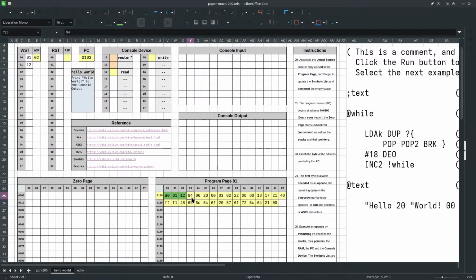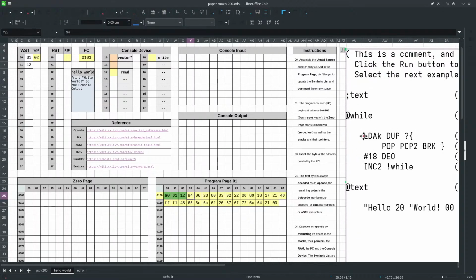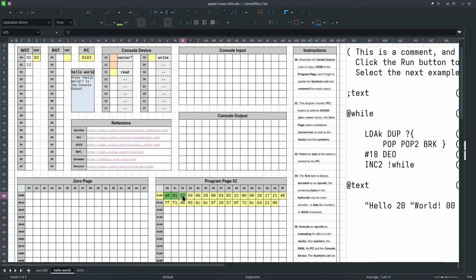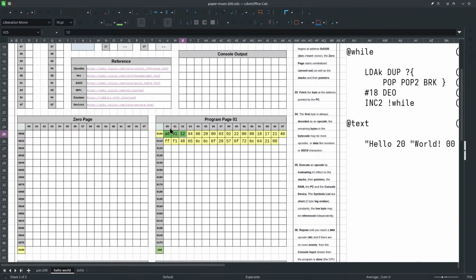We already saw that this instruction corresponds to load absolute keep. And load absolute keep will load a byte from this absolute address. Now, if you can see here, I also have the same offsets here and here.